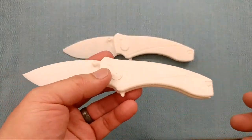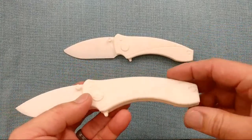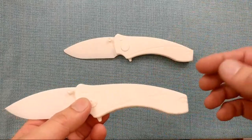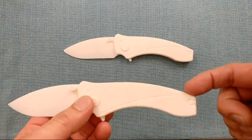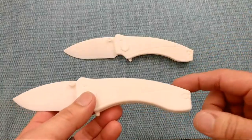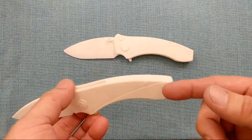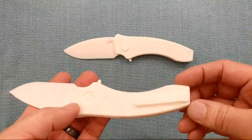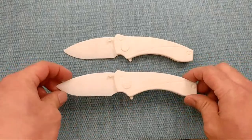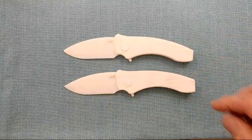It seems like the whole community went towards lanyard holes and lanyards, and I don't know how many people actually use them. People that I see carrying around at Blade Show and everything else, not many people with lanyards on them. So they're making the whole knife to have a lanyard, and then people don't use lanyards. I don't know. But I guess not everybody uses both sides, but I'm doing that. So right, left hand. I don't know. Maybe not, but maybe.